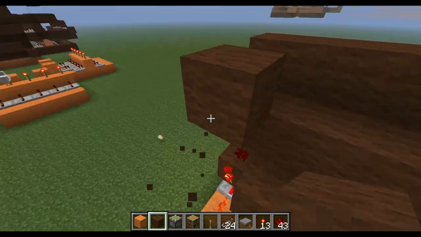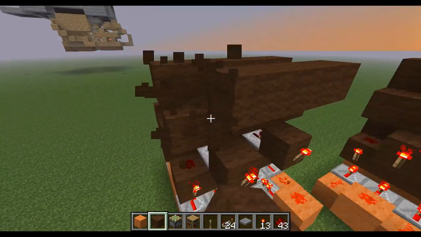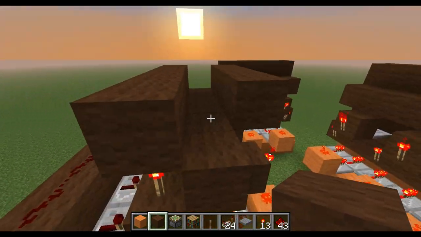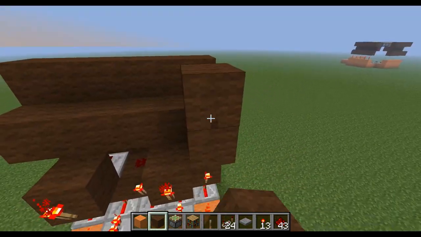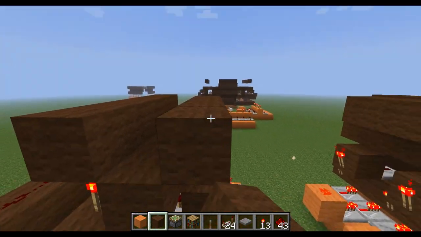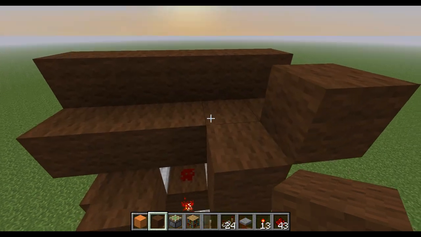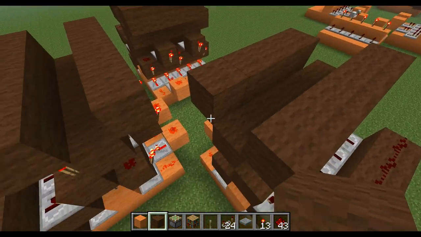All right, and now we're going to go ahead and do this. Now, on the end here, do not put a block. We're going to run power into these blocks, and so we need to. But for these end pistons, they're actually going to be in the front, as opposed to on the side, so we need a little bit more room to work. So let's continue to put our blocks here.